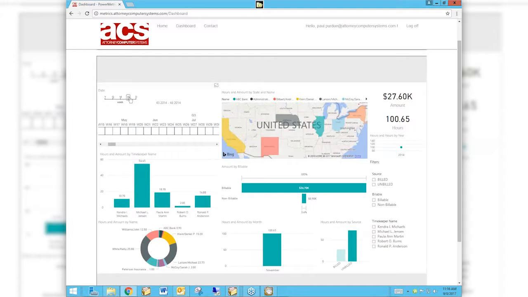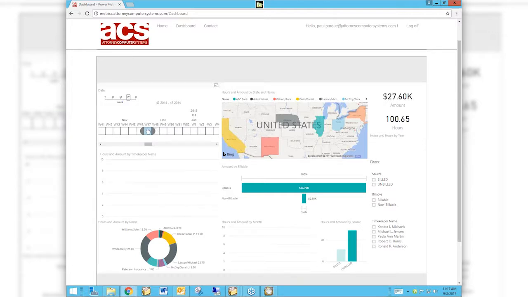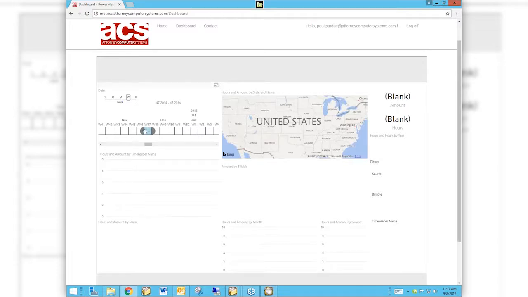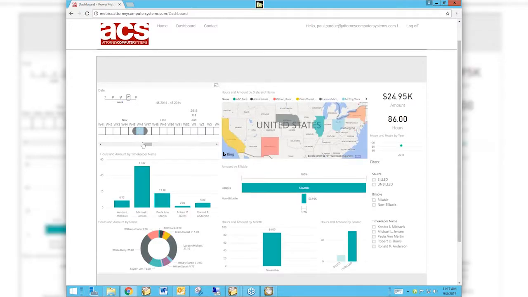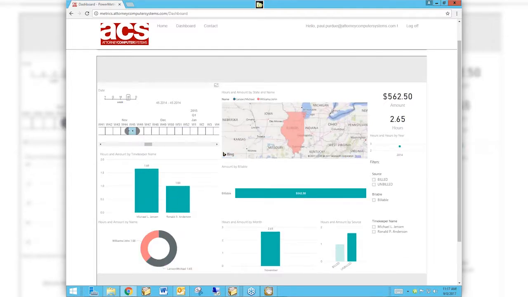Now I want to look at November of 2014 in a weekly mode. Okay, so I'm going to slide this over again. And I'm going to be in 2014, November. And you'll notice that the highlighting is on that month right now. It kind of shows me how it overlaps weeks and whatever. And now I can say, okay, what was the last full week of the month like? Oh, that was pretty bad. Didn't do anything then. And the next one, oh, this must be where a lot of the time lives. And I'm guessing a lot of the time lives in here because our demo data happens to have a lot of time in this 2-week period.